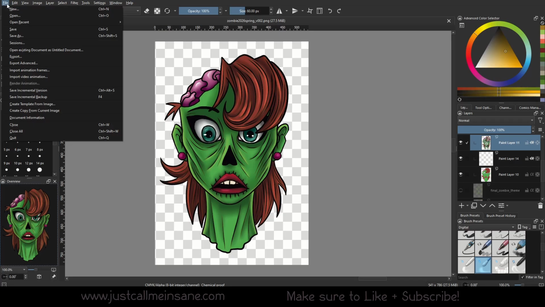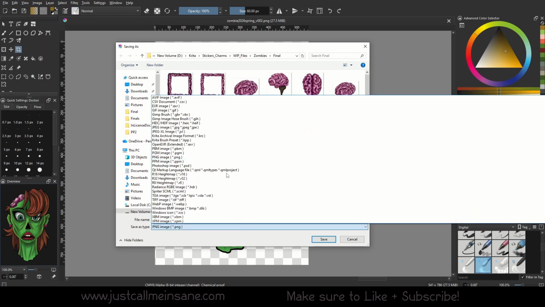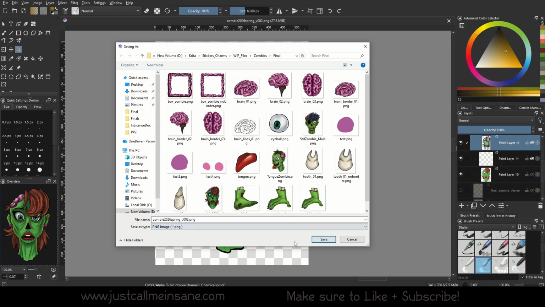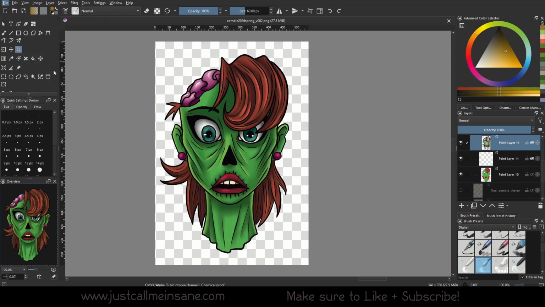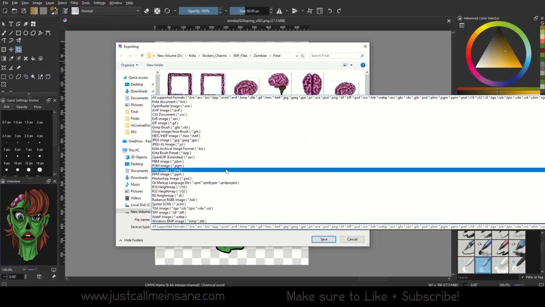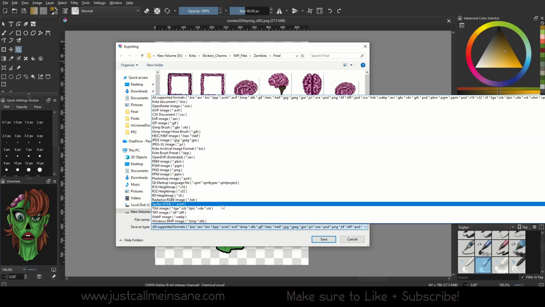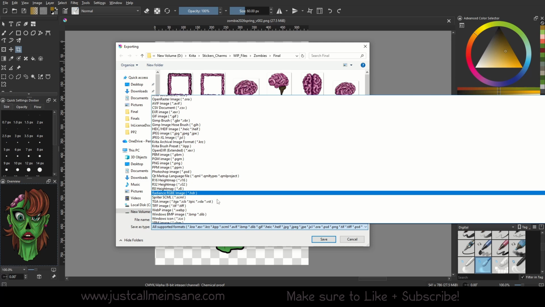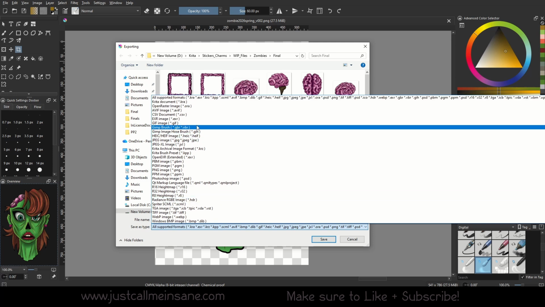So I do want to go over briefly the difference between Save As, Export, and Export Advanced. When you Save As, we have all these file formats. These are just straight save to whatever these file formats are. You may have extra dialog boxes pop up for special settings. That's totally normal. Or hit cancel. If you go to File Export, it's the same file setup. I personally haven't seen a difference between Save As and Export. It gives me the same system.